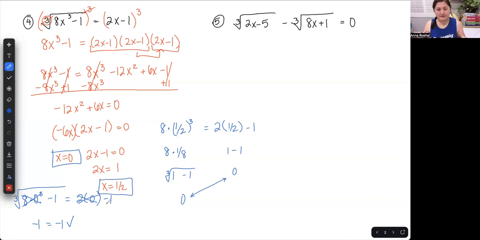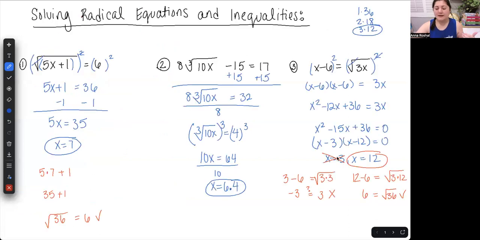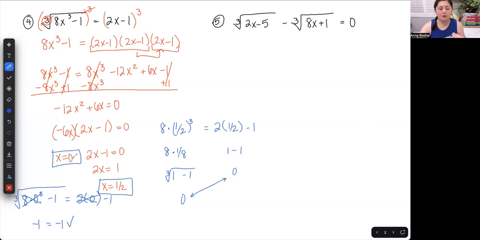So a couple things here. In the previous problem we had, we did have an extraneous solution, and we did have an actual solution. So in this case, there was only one solution available to us. In this case, both solutions actually worked out. So it happens to be sometimes that both work out, sometimes only one works out. It just depends on the type of problem.